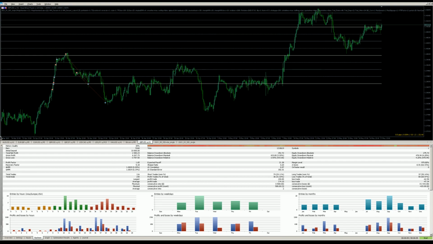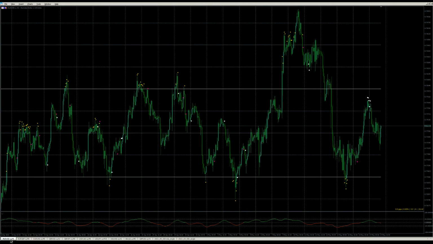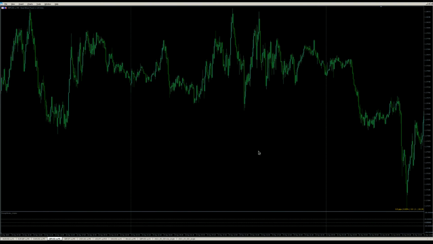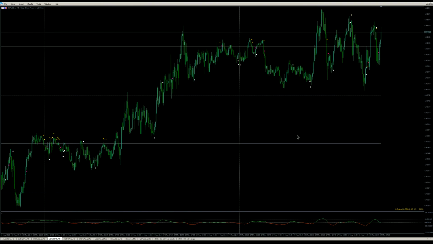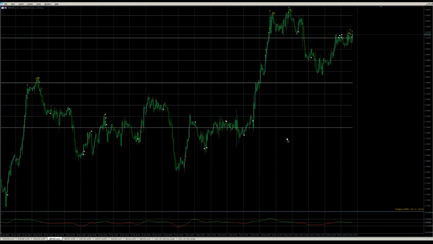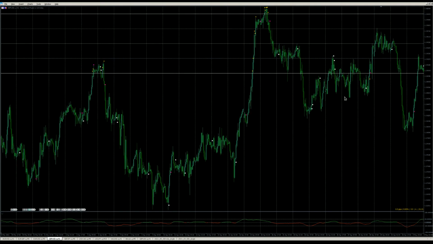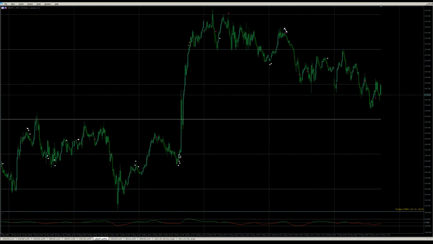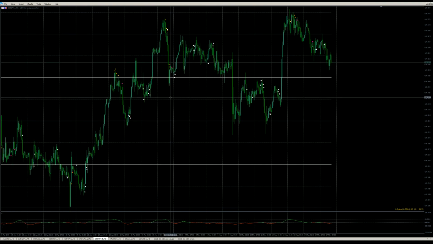So that is how it looks on test. Those are the results. And you've seen the white dots being the volatility based ones, which work better on the lower time frames. And you've seen the yellow ones being the turning areas at key points. What else is nice to show? Yeah, I think that's our general overview starting point anyway.